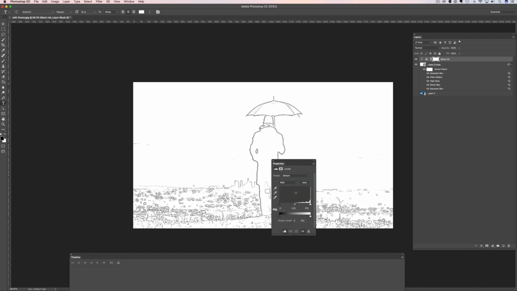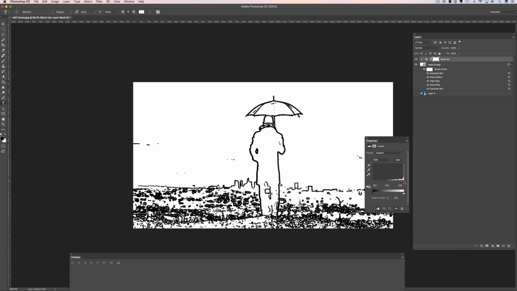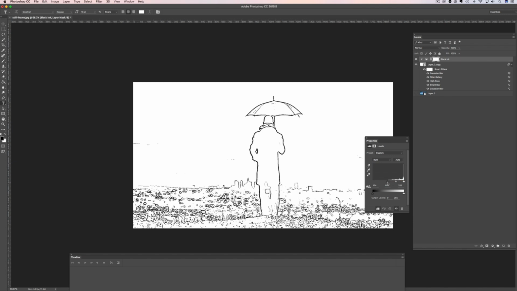All right. That's going to bring up this other dialog box right here. And what we're going to do is drag the black slider, the dark slider here, probably till it touches the histogram. You're going to see it change to an ink color. So you can make this wherever you want. You can make it really dark, that's like marker almost. But ink, for me, is about right where the histogram starts. That's perfect. And I'm going to close that because we don't need it any longer. And there we go. Now our image looks like an ink drawing.